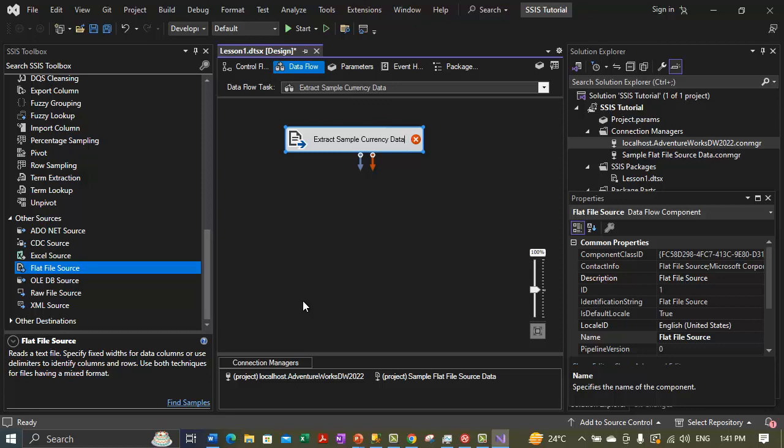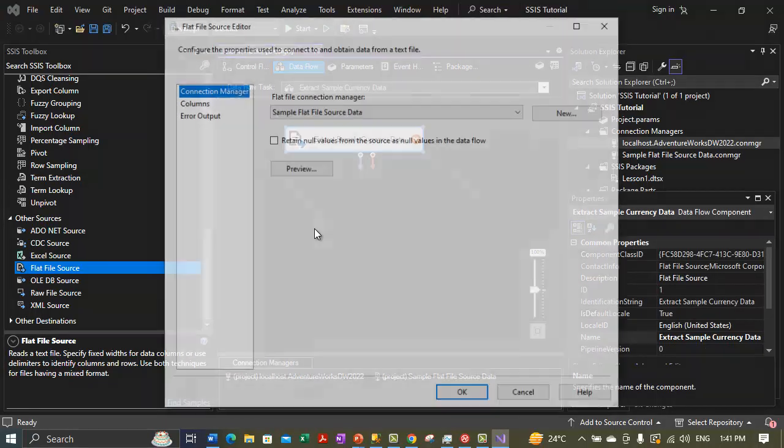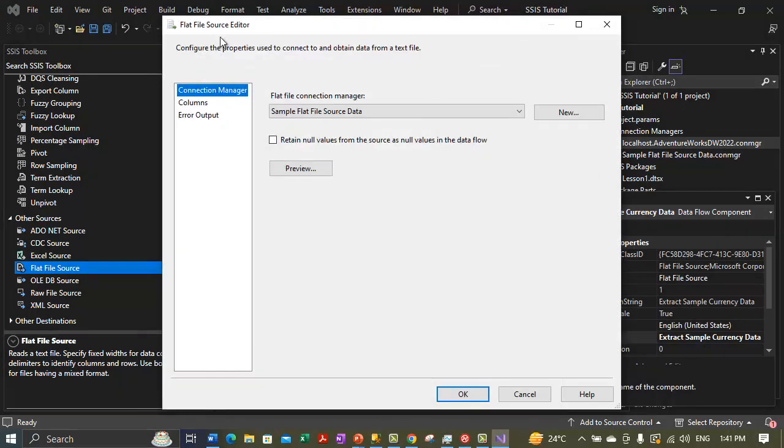Now what we will do, we will double click the flat file source to open the flat file source editor dialog box. On the left hand side we have the connection manager option selected, and in the flat file connection manager field we need to select the sample flat file source data.